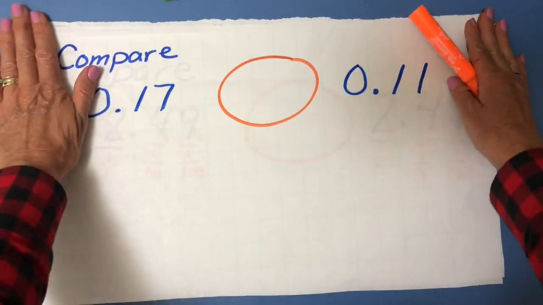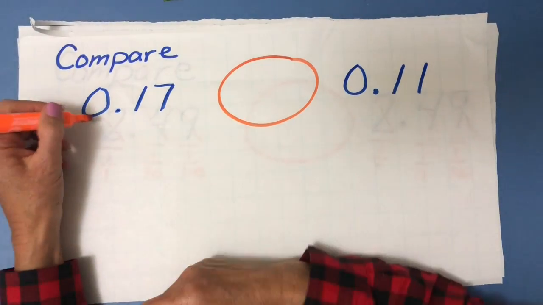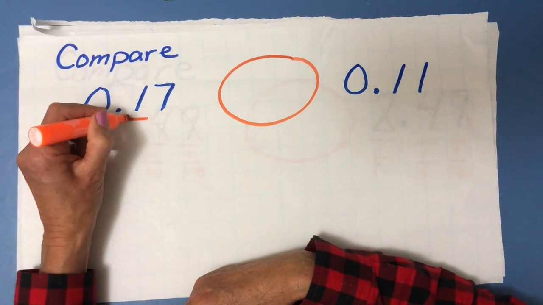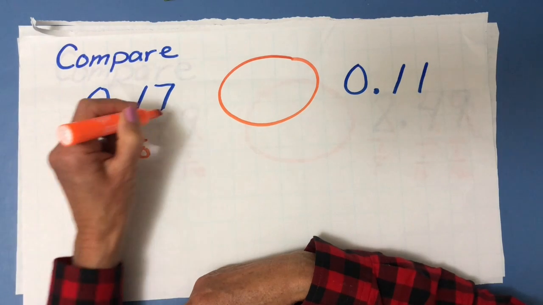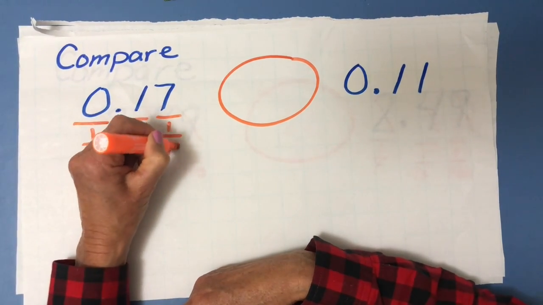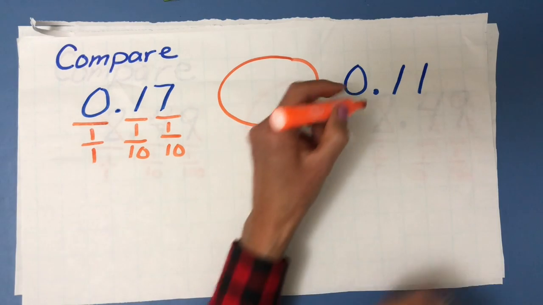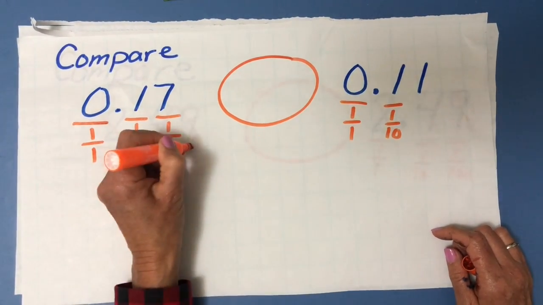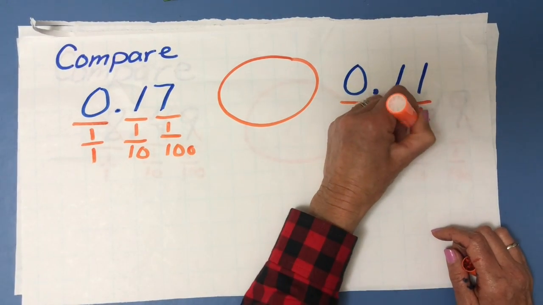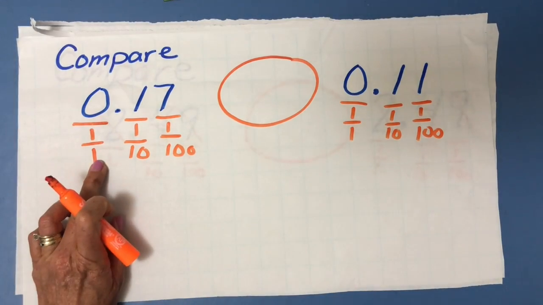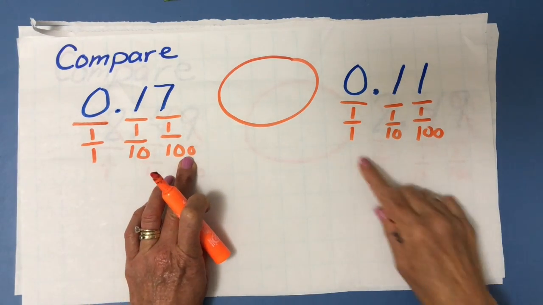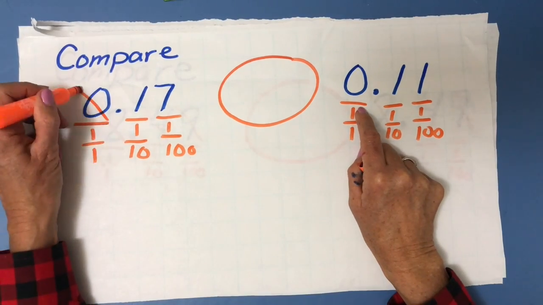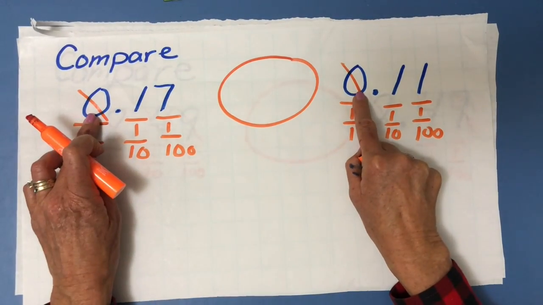Okay. Next problem is this one. Okay. Again, I do the place value chart. It makes it so easy for me. I just do this even when I think the problems are easy, just so I get in a pattern. So when I get to a 5th grade problem or a 6th grade problem, I'll have memorized the pattern. And I won't make a mistake. So I've got my ones, my tenths, my hundredths, ones, tenths, hundredths. Again, now I compare the ones place. Same, same.